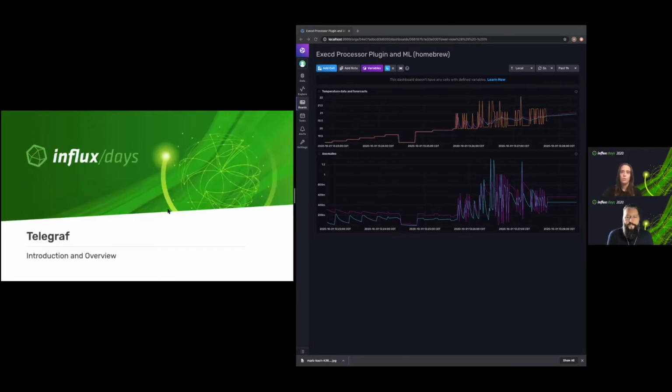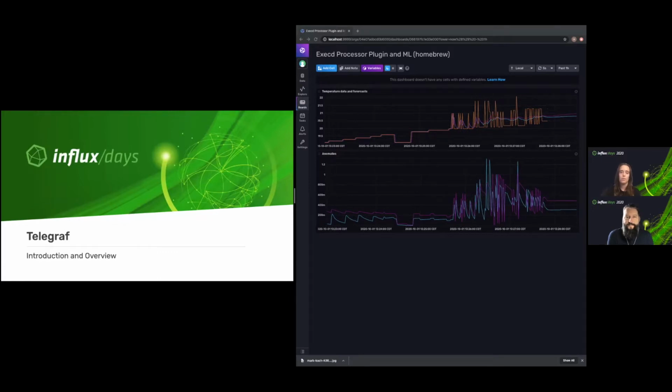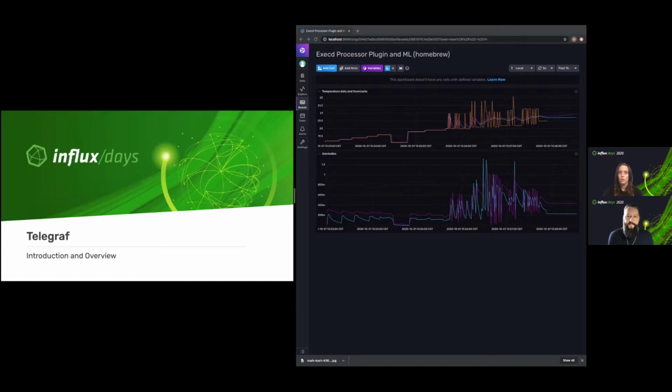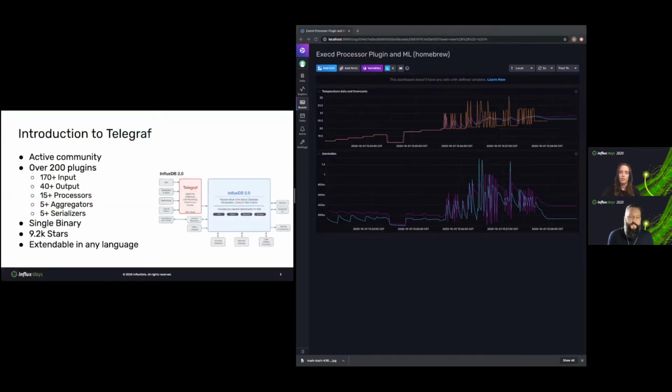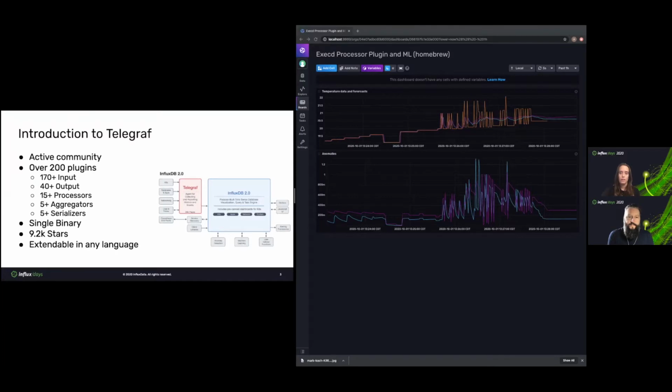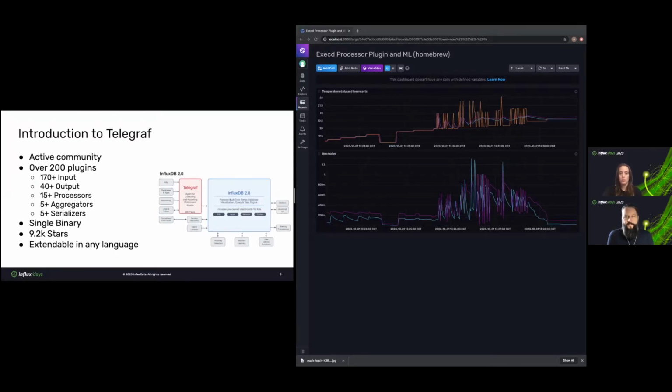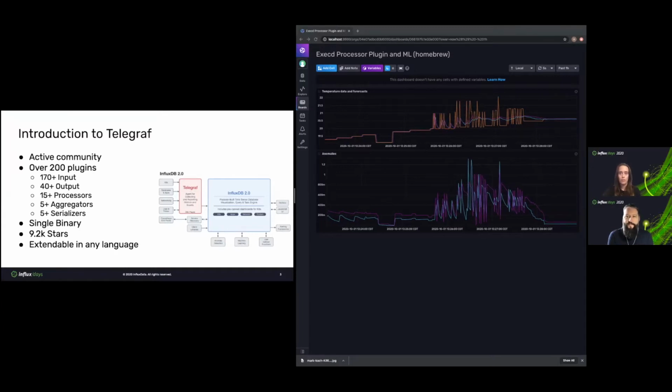So before we begin and discuss how it is that we're producing these forecasts and these anomalies, I just want to give a brief overview about what Telegraf is. So if you're not familiar with the InfluxData stack, there are two components to 2.0. The first is InfluxDB, which is not only the time series database, but it's also a visualization and query and task engine. And then alongside InfluxDB, we have Telegraf.